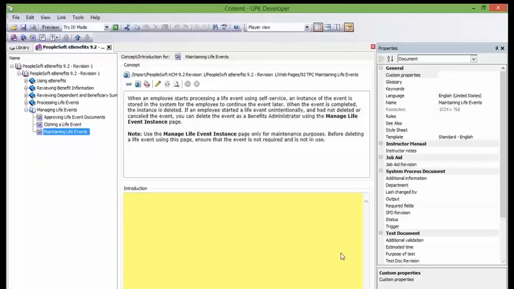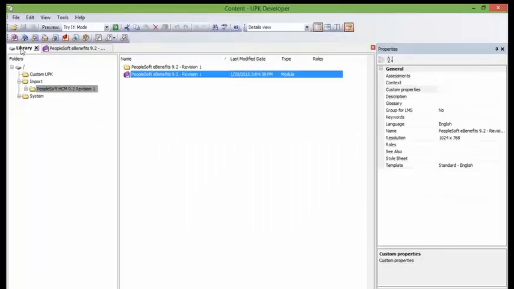So the tool itself allows you to do a lot more than just have verbiage and hotspots on your frames. You can also use this as a testing tool. You can create instructor manuals based upon just this information that you're seeing on your screen here. They have PowerPoint presentations that are associated with it, system process documents, and job aids. So we'll take a look at a couple of these examples here momentarily. But to jump just a little bit, so we've seen what canned content can do.